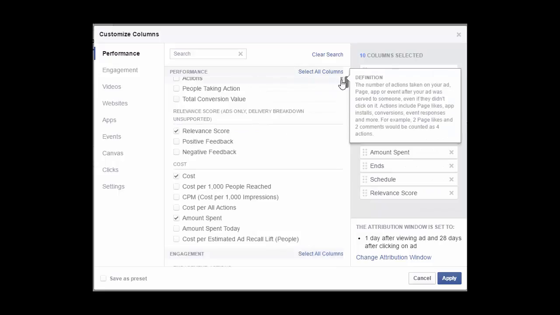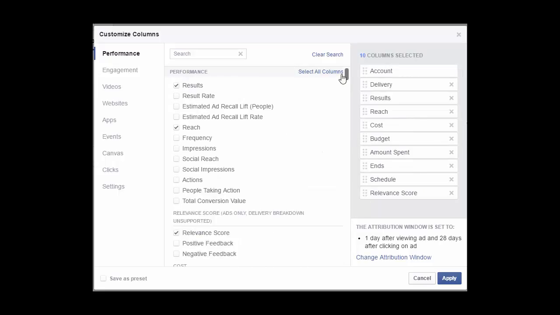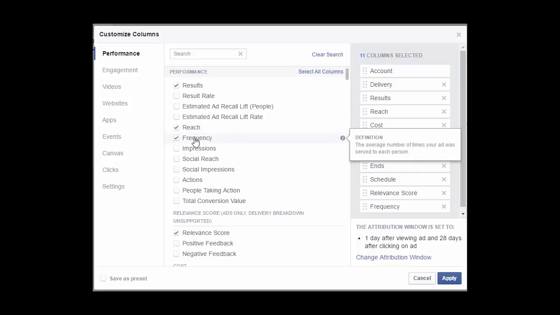So one of the first metrics that I look at is reach. Okay, this one right here. I want to see how many people have actually seen the ad. Next, you want to look at the frequency. Frequency is another important one, where you see the average number of times people have seen the ad. It takes 7 to 10 views before someone actually buys. So if you're seeing your target audience being exposed to the ad 5 or 6 times, but the click-through and sales are very low, you might want to consider shutting it down because it's not very effective.